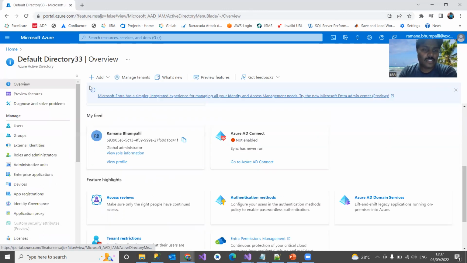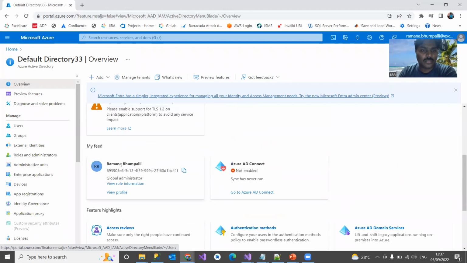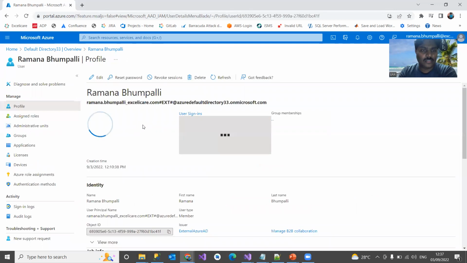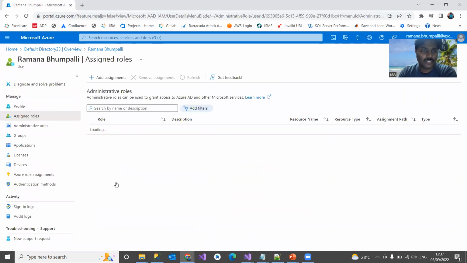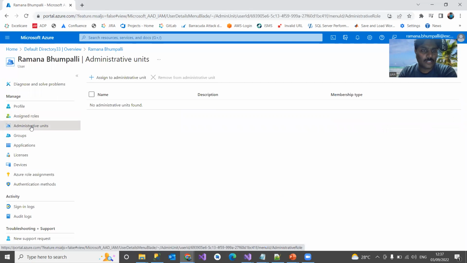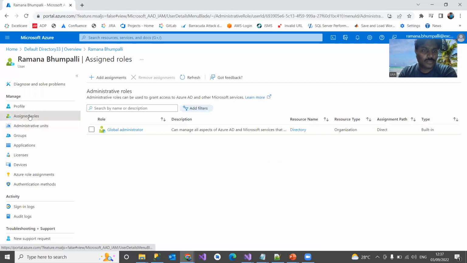And this is the profile right now. You can see administrative units, administrative roles and applications here.